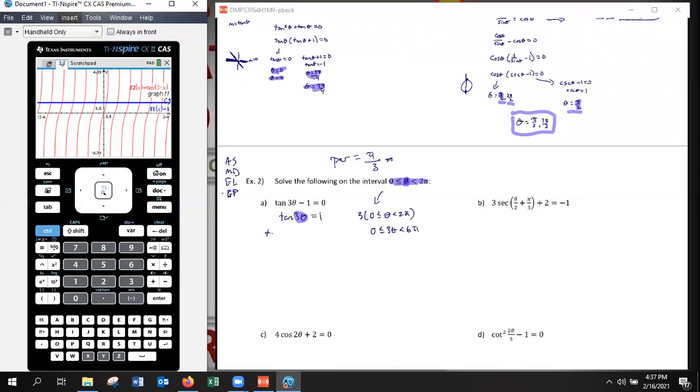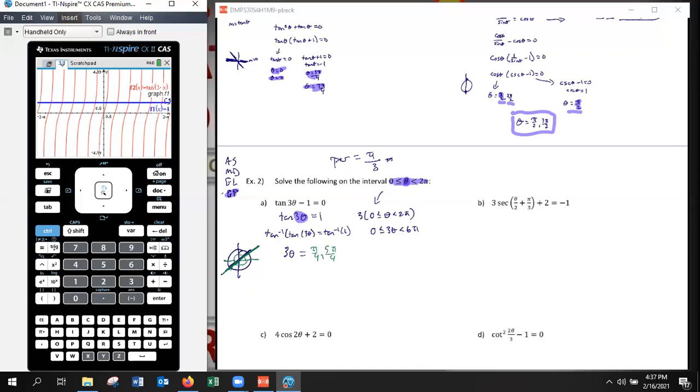The first thing I'm going to do is the inverse tangent. Inverse tangent of the tangent of 3 theta equals the inverse tangent of 1. That's where undoing the grouping comes into play. That 3 theta is going to equal, well, where does tangent equal 1? On the unit circle, that's where my slopes are 1. I'm going to expand this just a little bit so that we can see it better. So first, tangent of 3 theta equals 1 at pi over 4, and then in quadrant 3 at 5 pi over 4. So that's going around the unit circle once.